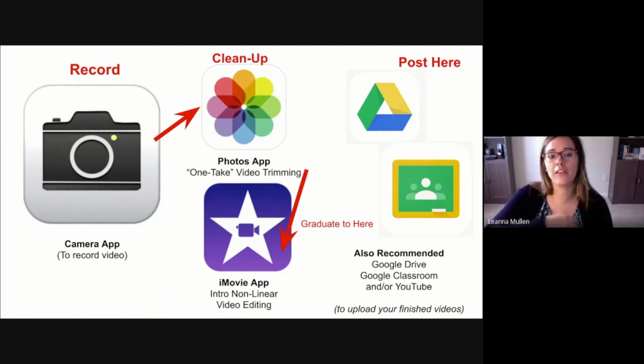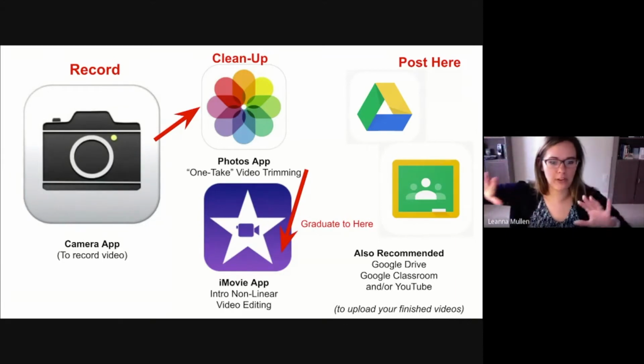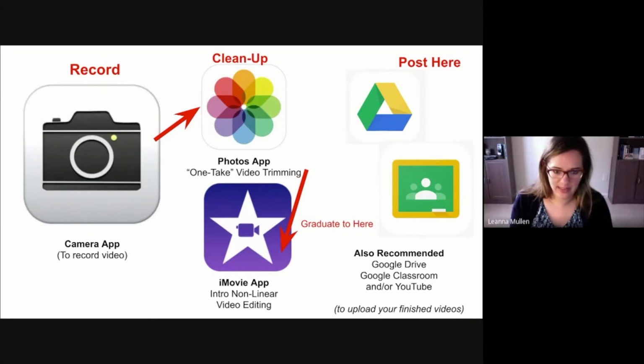Now, if you want to go to the next level, which I'll touch on a little bit later, that's when you get into non-linear editing, which, just like it sounds, means that you can film things out of order and move things around. Think of the old school video editing back in the 80s and 90s, when you needed a whole room of equipment with multiple TVs and you had to record in a certain order. That was called linear editing. Non-linear editing means it doesn't matter what order things were recorded in. It's all digital and you can click and drag and drop into the positions that you need.